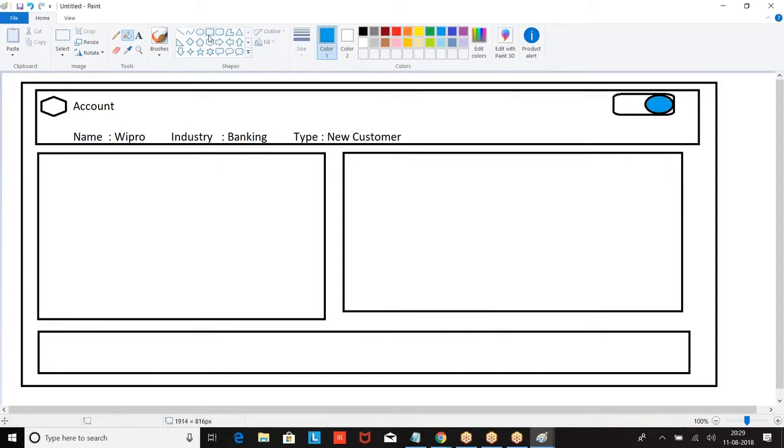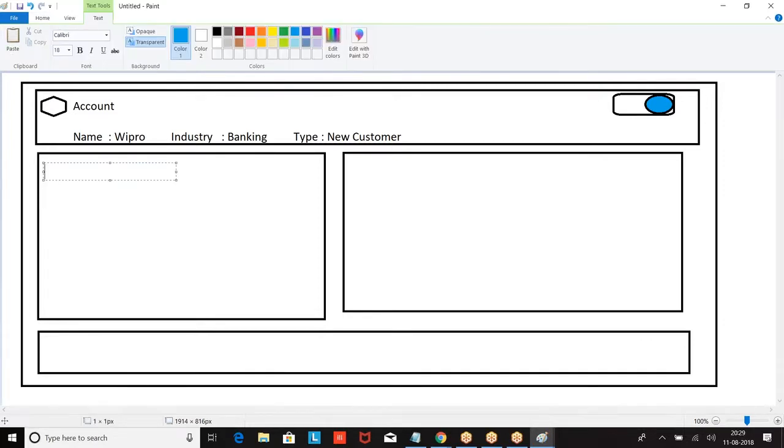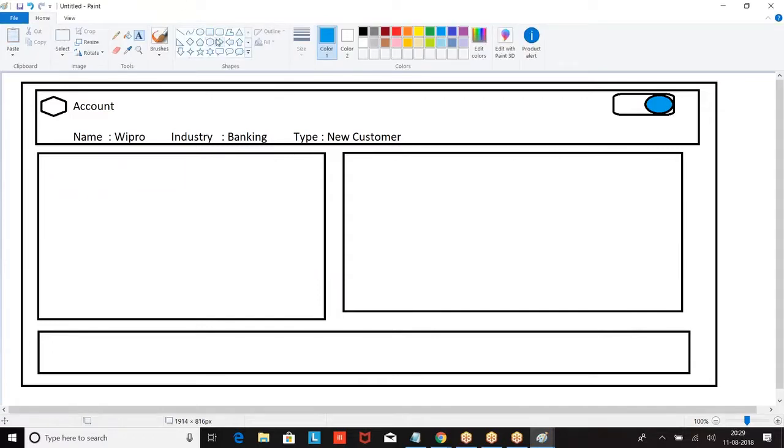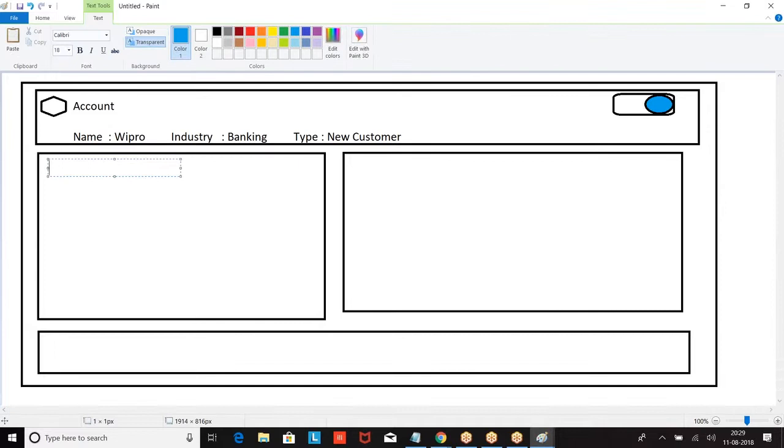Now, what was that button? Toggle stateful button. Okay. Then I'm going to create here. I was supposed to create.